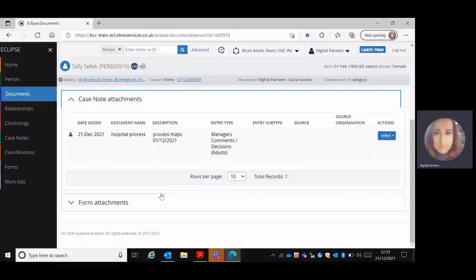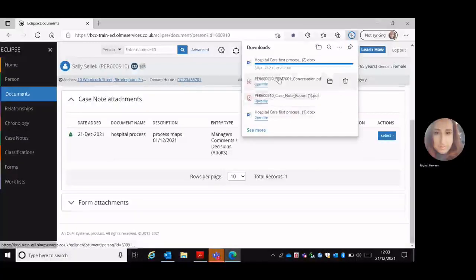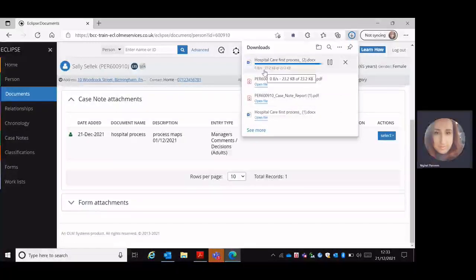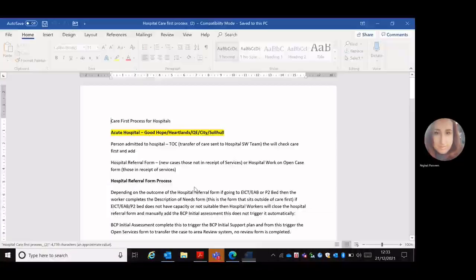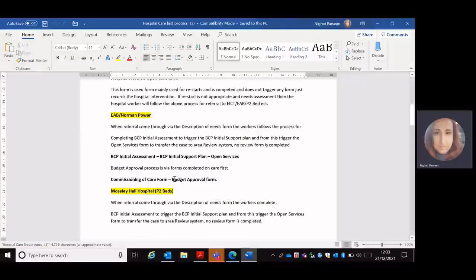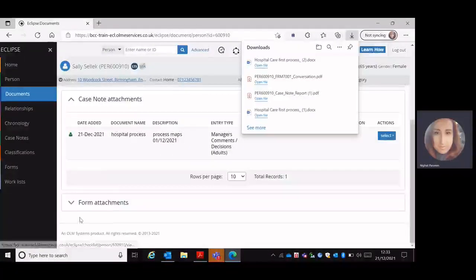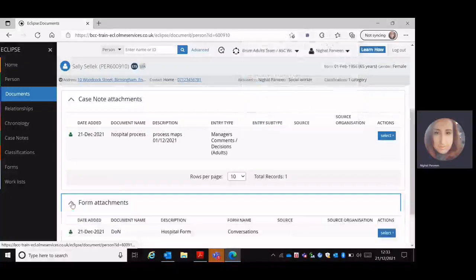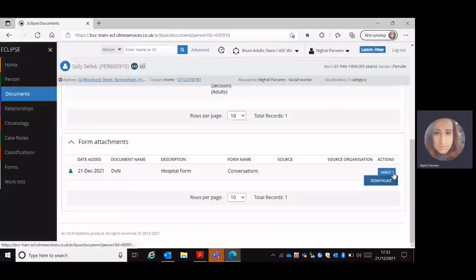Here's an attachment that I attached to the case note, which was the process maps. And again, you can open each of these files very, very quickly. And here's the attachment that I attached to the form.